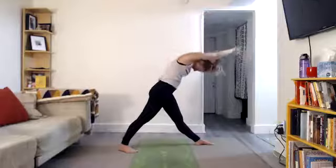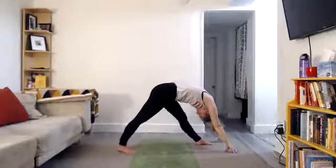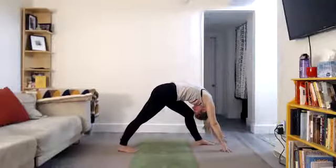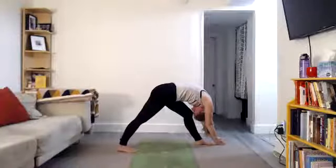Can you look at your belly button all the way down? You can't see your front foot all the way down, chin to chest, stomach in, bend your front leg if you need to. Touch your forehead to your knee. Squeeze and compress the abdominal wall. Round and stretch the spine. Every time you exhale, pull the abdomen in more.